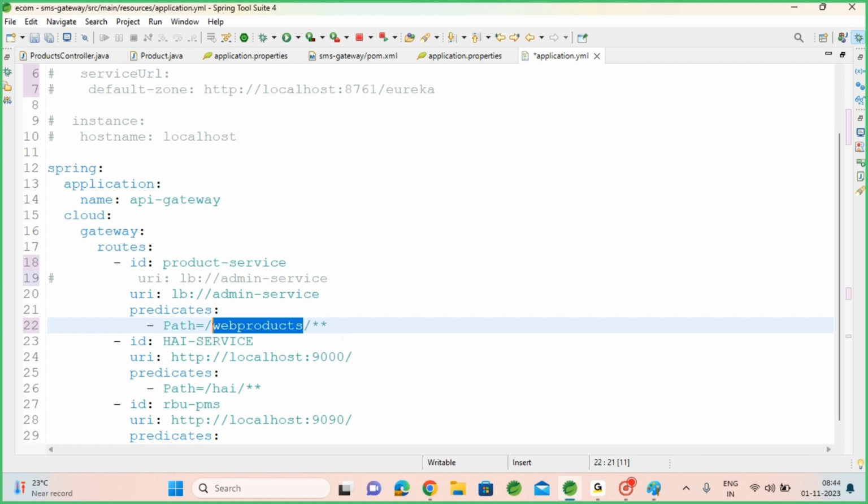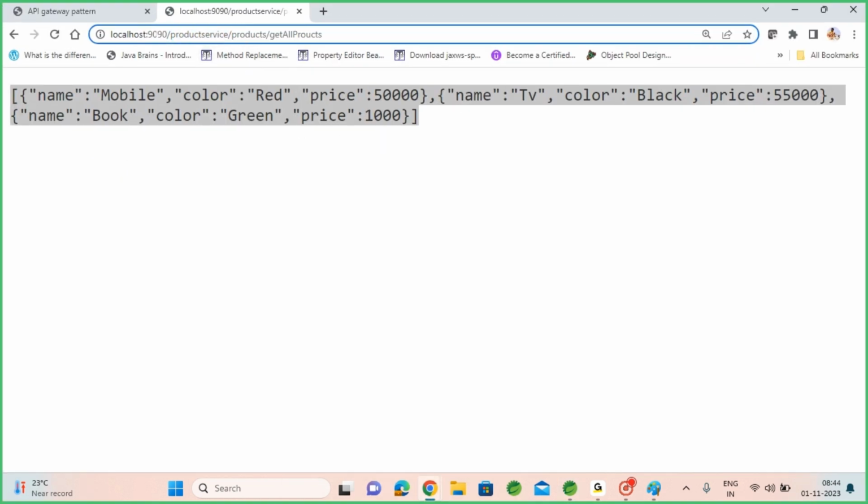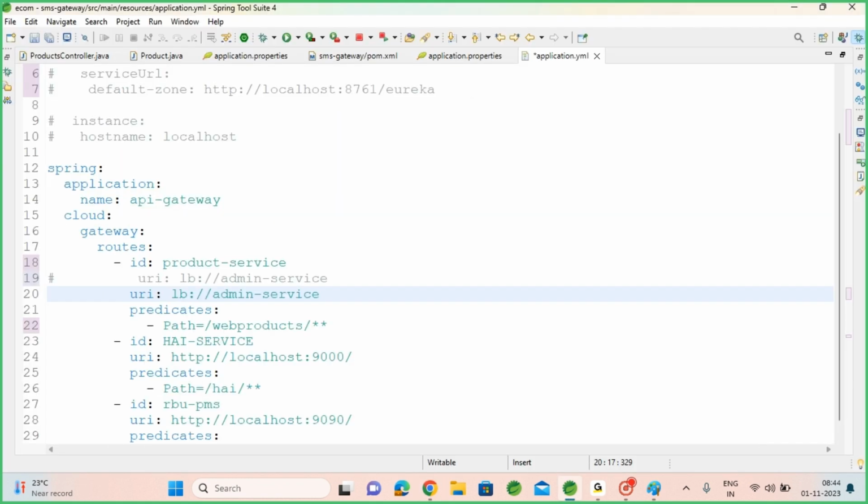So something from web, somebody requesting web product something URL pattern, if it is there, I want to map to this localhost. You can give your host URL here. So the request will be mapped to this host.